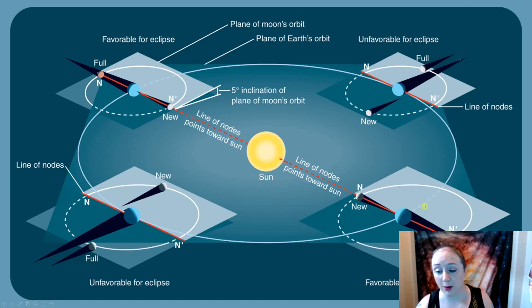Likewise, in the same month, the Earth is lined up with the moon at full moon, and the full moon will be a lunar eclipse. But the Earth's going to keep moving, so now it's out of alignment again. And when we get round to this side, it is fully out of alignment. And so at this side, we have a full moon and a new moon, and we don't get any eclipses all the way around this side. The Earth keeps moving, and when it gets back to here, we can see it's lined up again.